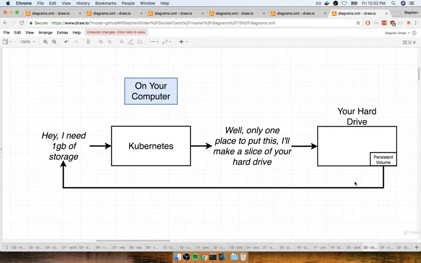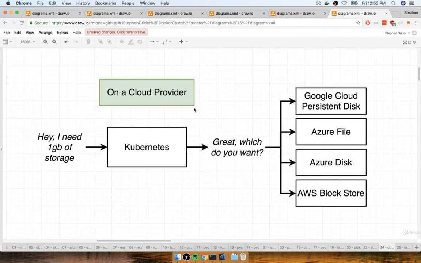All right, so at this point, this probably seems at least somewhat palatable. Yeah, Kubernetes needs some space. It's going to try to claim some space off of your computer or your personal hard drive. But things start to get way more complicated when we start to move our Kubernetes cluster from your computer into a cloud environment. So at some point in time, you and I are going to move our application over to a cloud provider. And when we are working with a cloud provider, we get a tremendous number of different options of where some hard drive space, or essentially file system space, can be sourced from.